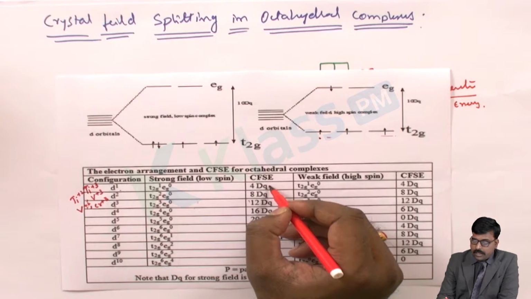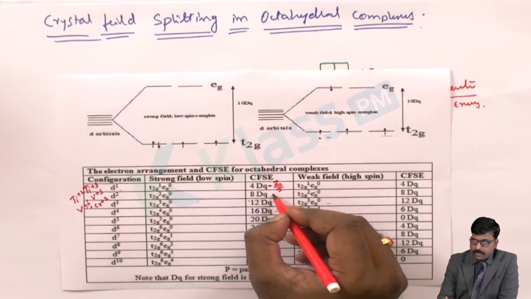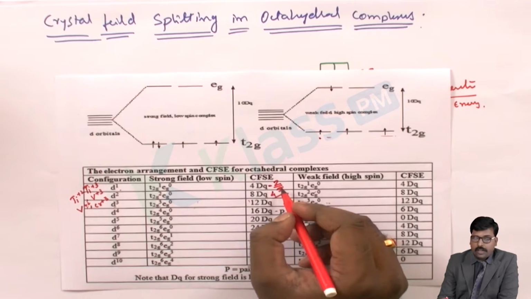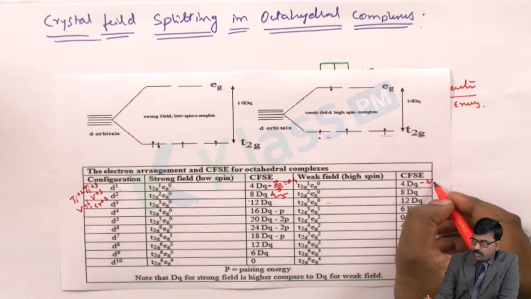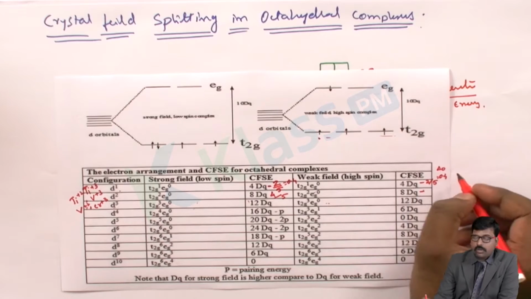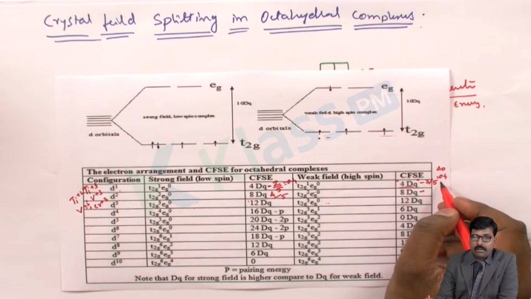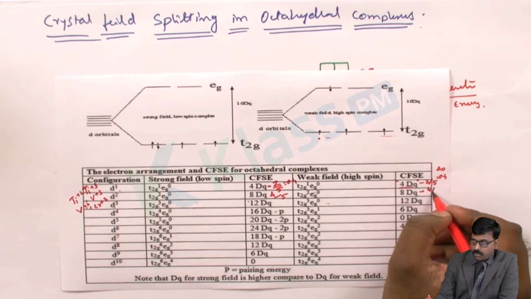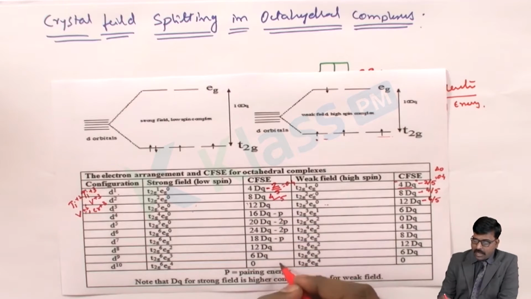And here the 12 Dq, the delta Q. See, this is the energy level which is coming for the 2 by 5. This is 4 by 5. Okay, 2 by 5 means it is 0.4. I'll write here, it is 2 by 5, that is 0.4 of delta O. The delta O is written in the Dq form by simply removing the decimals, that is multiplied by 10. So here it is 4 by 5 and here 12. It is 6 by 5, that is 1.2. Okay, in this way all are written.